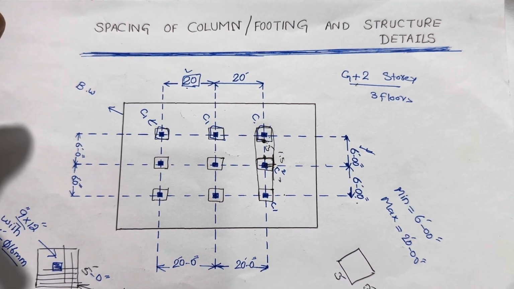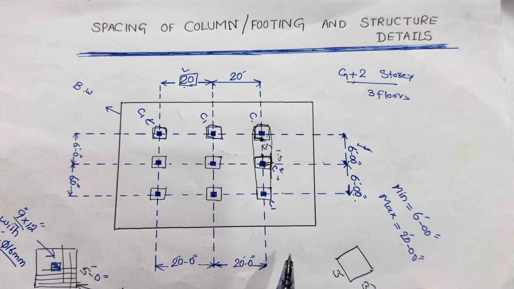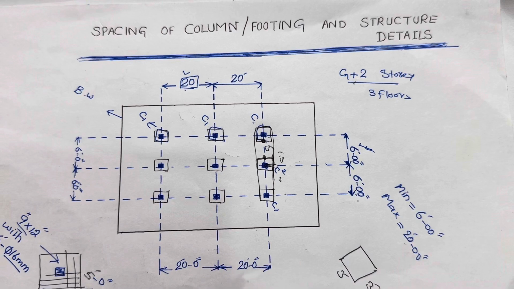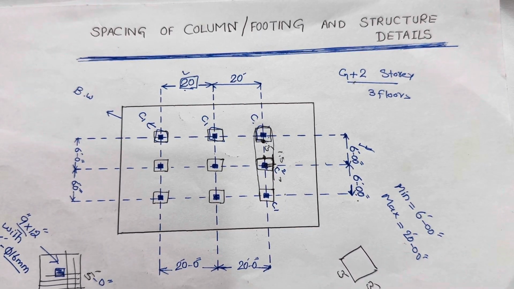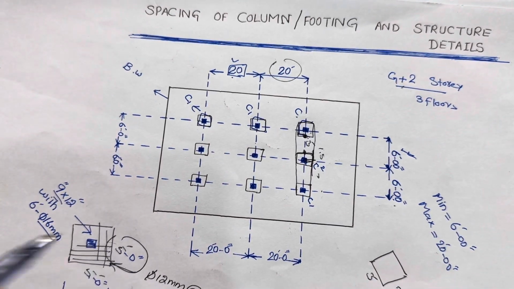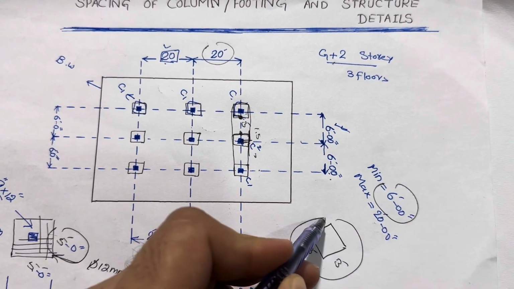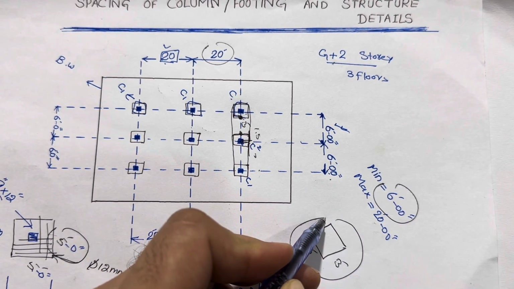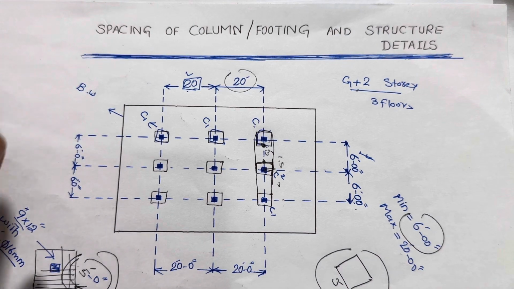So if you are working on a construction site and the span is minimum, the size of the column should be decreased compared to the maximum span. If the span is minimum, the footing size should also be changed. Or you can take the minimum compared to the maximum span, which is 20 feet. If you see, this is 20 feet, so 5 feet is the size of footing. Here the span is 6 feet, so we provided 3 feet. The depth you can keep the same, no problem, but I recommend that if you provide less than the high depth, that will be better for you.